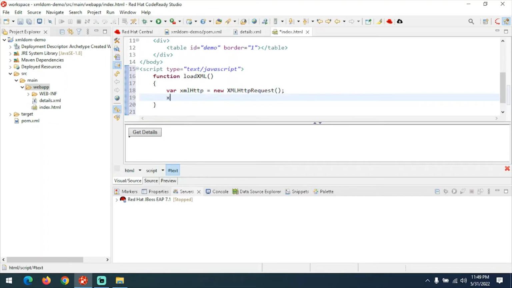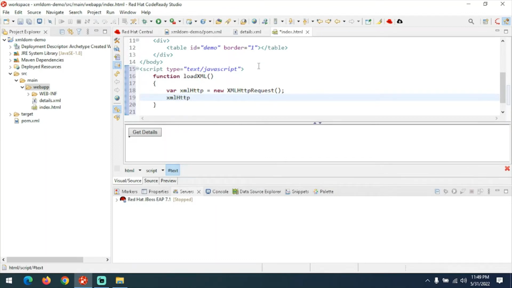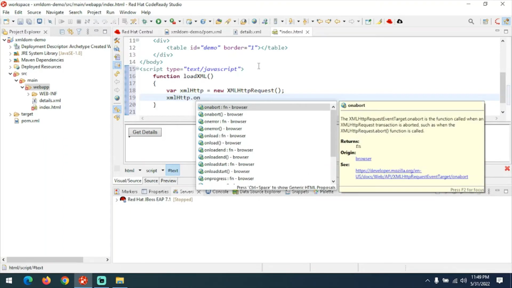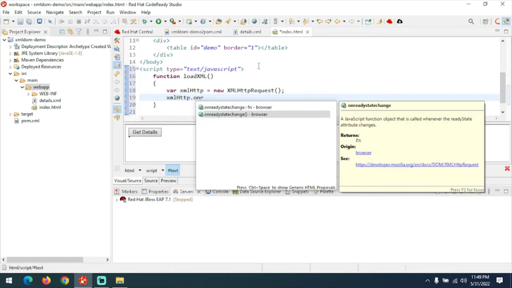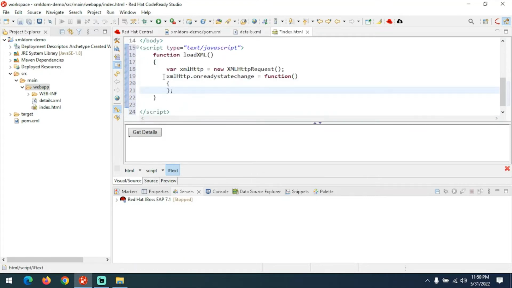Next, by using the object xmlhttp dot, there is a method onreadystatechange equal to function, created like this because this is a single line. So end with a semicolon.